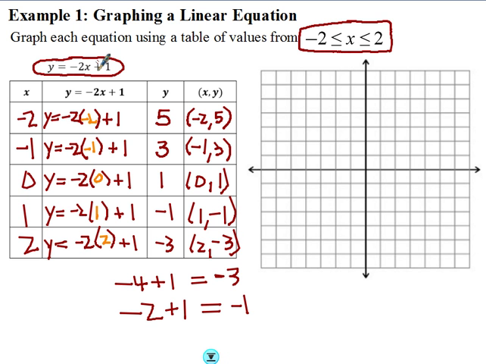You see how we got that equation, and we don't know how to graph it. If you don't know how to graph it, just create a table of values and plug in some random x numbers. Now, for this problem, they told us what numbers to use, so that's why I did negative 2 to 2. Just plug in random numbers, make points, and you just plot them.